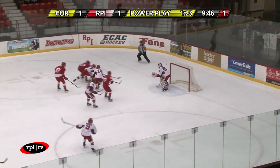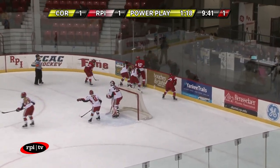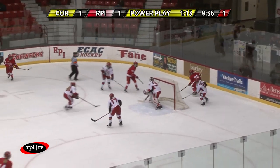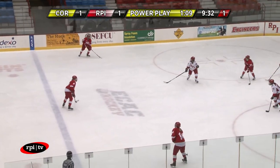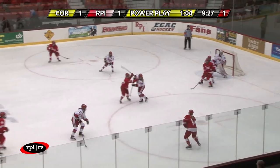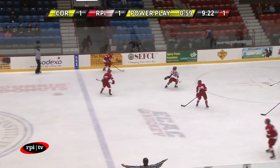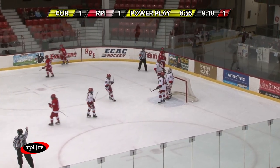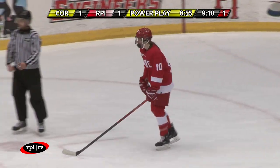But the big red on the power play, moving it in, goes behind the goal. Severson poked it on further, had Mills tied up, and now Mills comes away with it, shoots it off the end boards. O'Neill, gotta pay attention to where she is on the ice. Back to Mills, up top now. Bourbonnais, stick handling, Zandy Hart, now to the far side. Karam's off the wall and kept in. Up top, a drive over the top of the net. That will go out of play. 55 to go on the power play for Cornell.